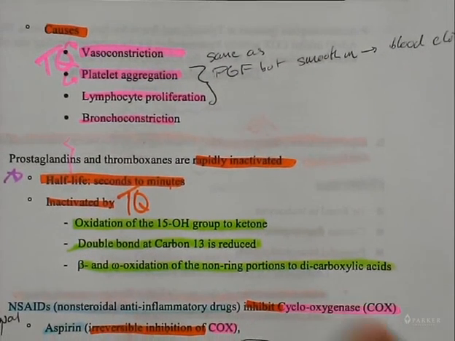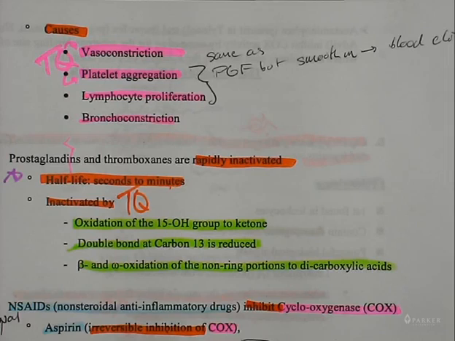thromboxanes cause vasoconstriction, platelet aggregation, lymphocyte proliferation, and bronchoconstriction. They do the exact same thing as PGF, except instead of smooth muscle in the uterus, they affect platelets. They cause blood clotting. They cause lymphocyte migration. They cause the immune reaction to proliferate. They're causing stopping and damage repair at the area. So vasoconstriction, bronchoconstriction, platelet aggregation, and lymphocyte proliferation. They want you to repair. They want you to stop and shut down and get everything cooking there.